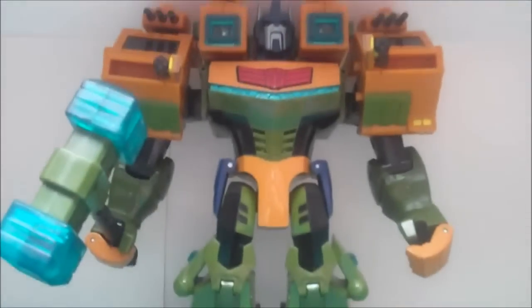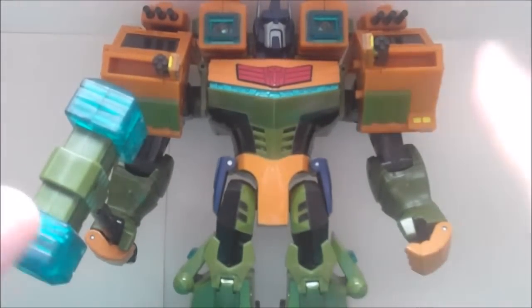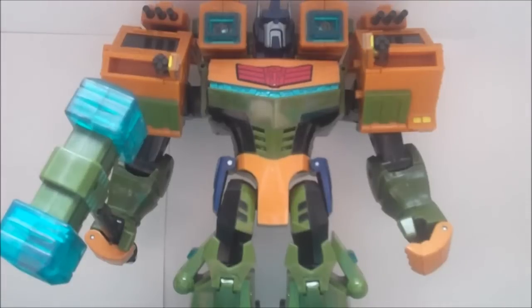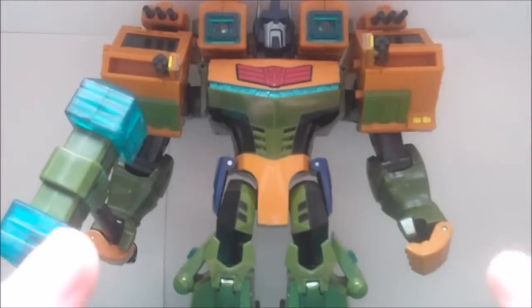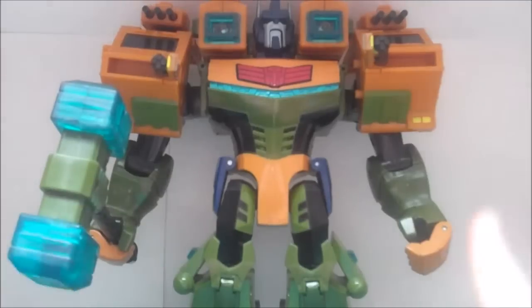It's just, again, the character instantly comes across that this is a military commander of the Autobots. He's big, he's got tons of weaponry. This is the guy, and that's one of the main reasons I like animated stuff so much. So much character just comes across just in how it looks. You don't need to know who they are. The figure and the design tells you who they are without even having to know the story that they're actually from.